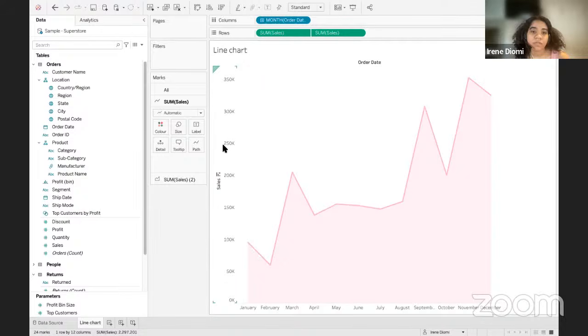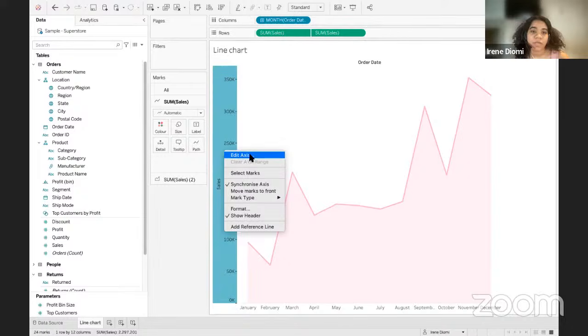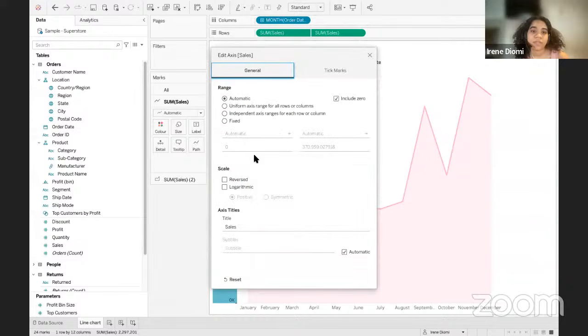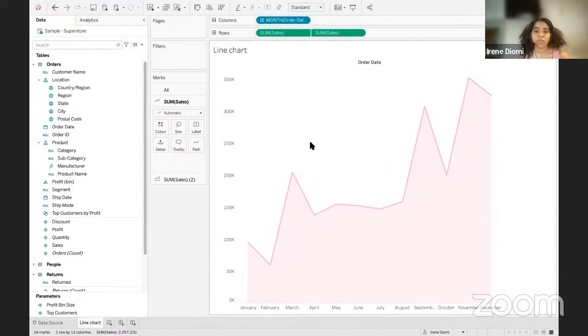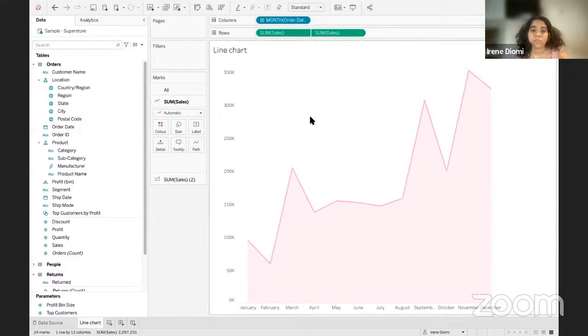And to do that, I'm just going to left click and go to edit axis and just remove that title. Like so. And that's done. I can also do it for my order date. I can left click and then hide field labels. Okay.